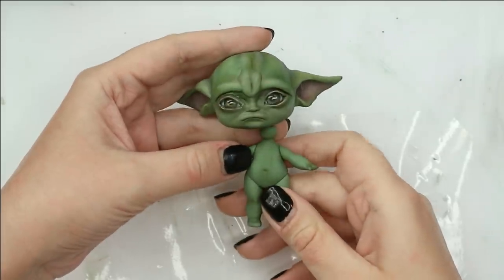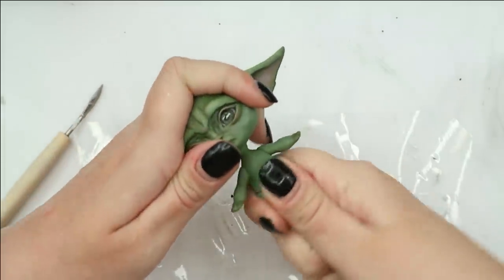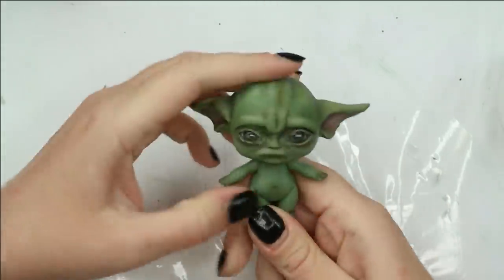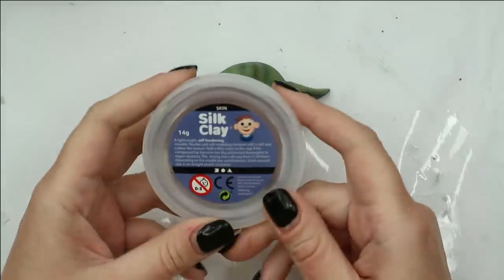I will still work some extra on his eyes, but we will finish them a little bit later, at the end of the transformation. And right now I'm going to move to the outfit and I'm going to sculpt it using the silk clay.